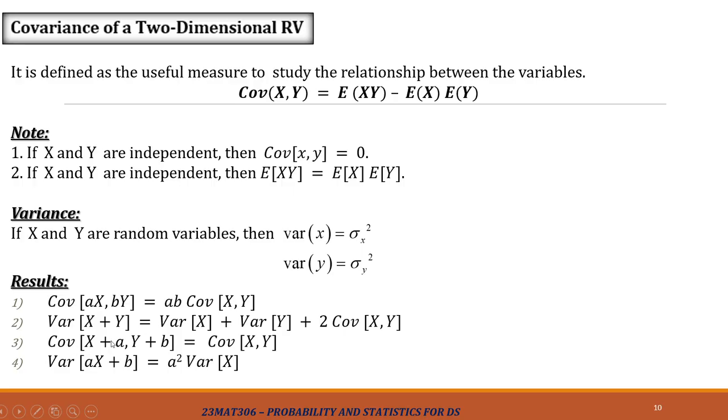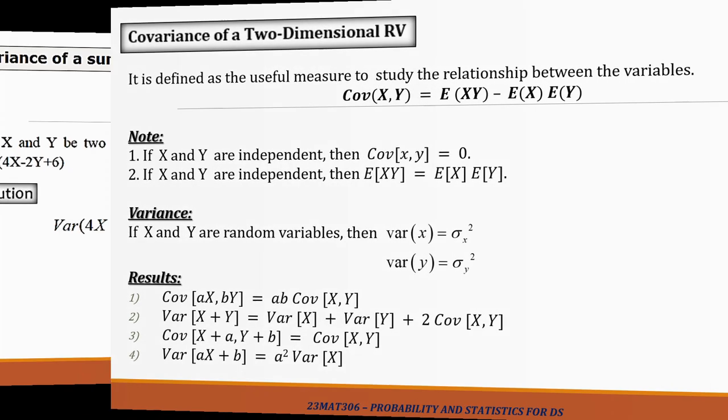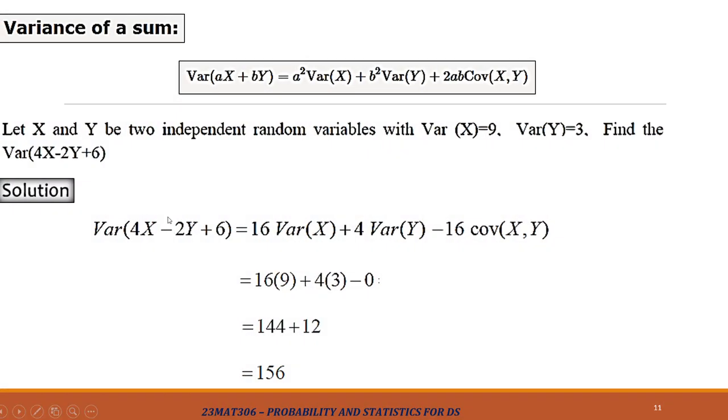Next thing, if we are adding some number to the variables, the covariance is always equal to the covariance of x comma y. And in the case of variance, if a constant is attached to the random variable, this is always equivalent to the constant squared into variance of x. This is the formula for variance of a sum of random variables aX plus bY. What I have told, if any constant is attached to the random variable, we have to take it outside the variance, and it becomes the square of the number. So a square into variance of x plus b square into variance of y, and this is the addition formula, right? So plus 2ab into covariance of x comma y.